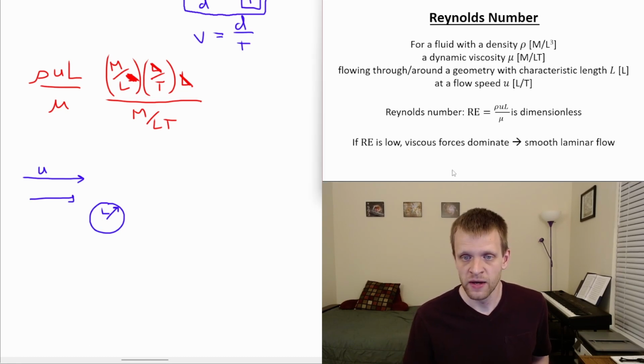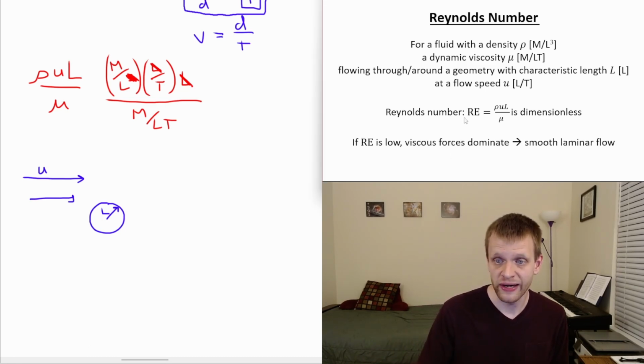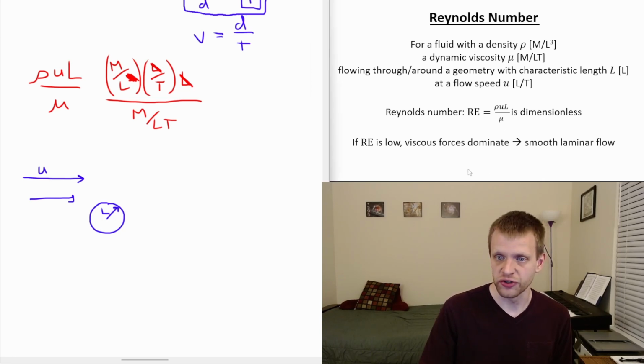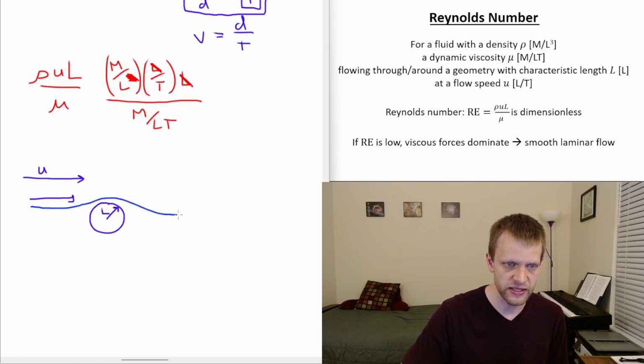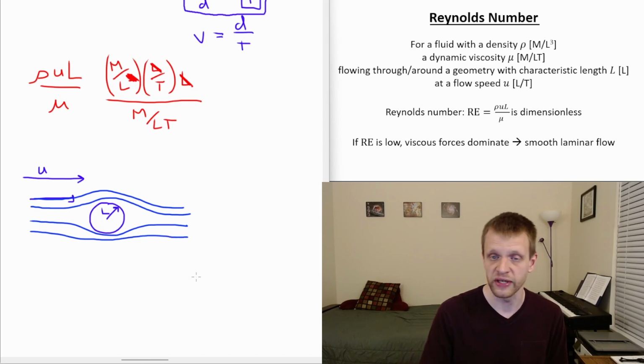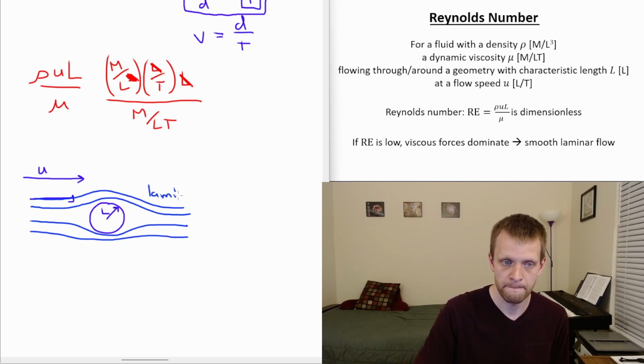But this Reynolds number describes what kind of flow this particular fluid is going to have. So for example, if this Reynolds number is very low, then viscous forces are going to dominate. If the flow is going very slowly and we have a very high viscosity, like a sticky fluid, we're going to get what's called a laminar flow, where that fluid is going to nicely flow around that barrier. It's going to be a nice smooth flow. We're not going to get any turbulence showing up in here. We're going to get this nice laminar flow, again, if that Reynolds number is low.